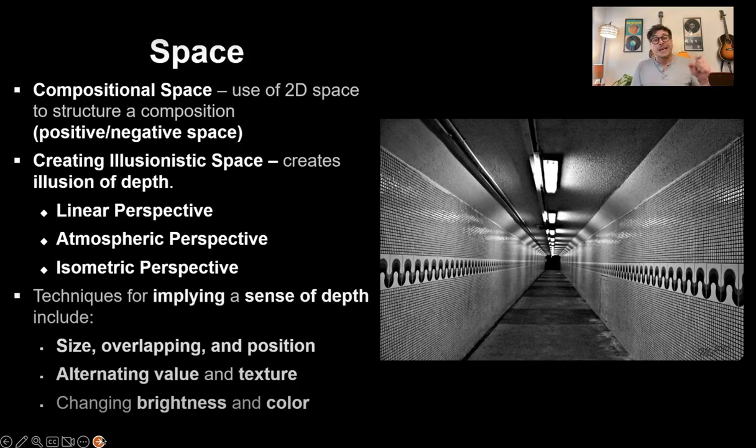And let me tell you, as another point, you'll never have any of these in isolation. None of these will ever happen in isolation, not just space. I'm talking about all of the elements and principles. You will never have just color or just line or just texture, just shape, just value. All of these things are going on at all times, okay?